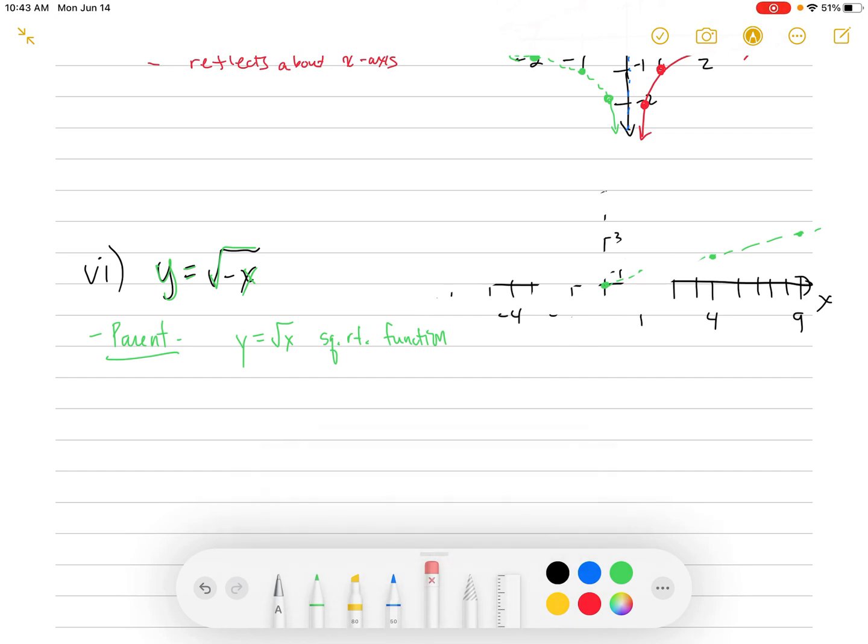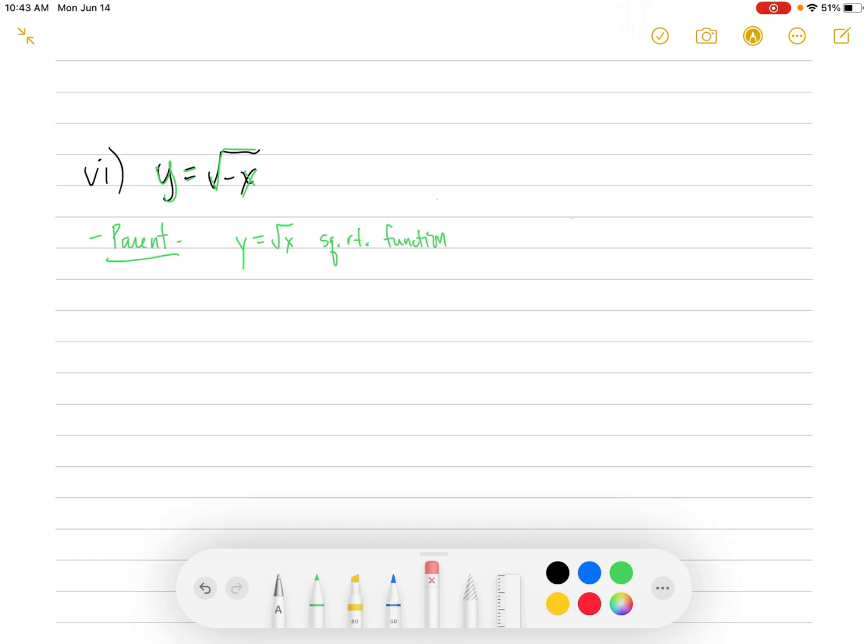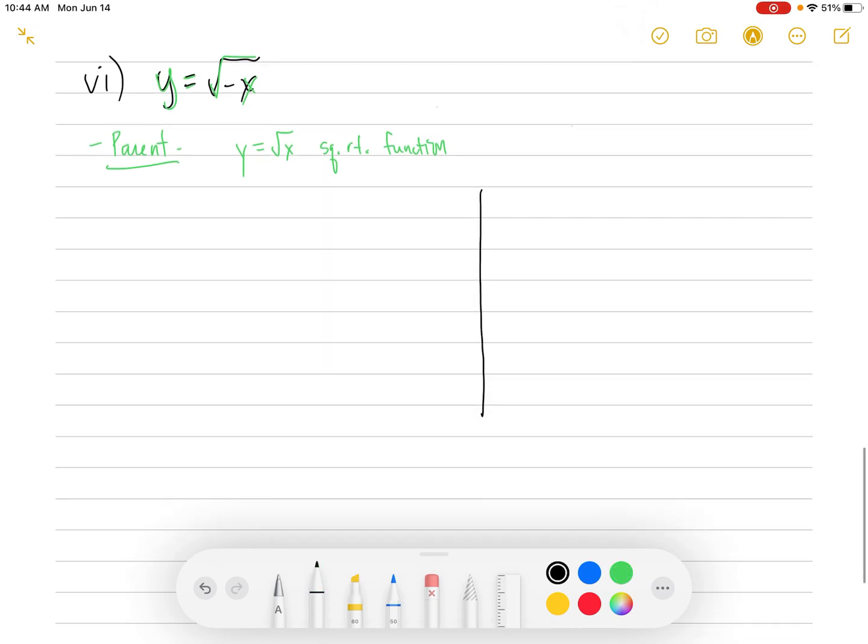That's not a really good graph, is it? Let's redo this. We want to give ourselves plenty of space. I use the object eraser, and I want a lot of space here. Yeah, you need some space for this one. So I want to put this a little better with the scaling.